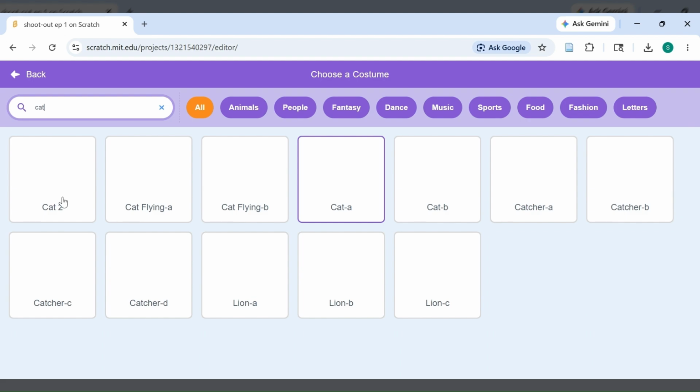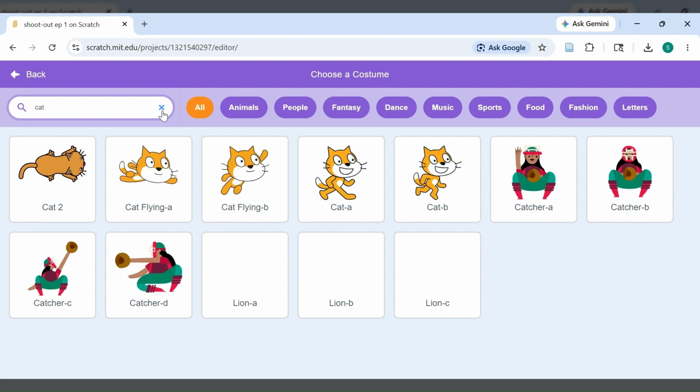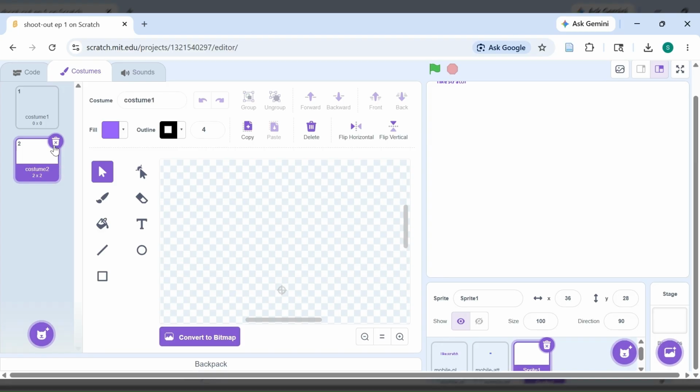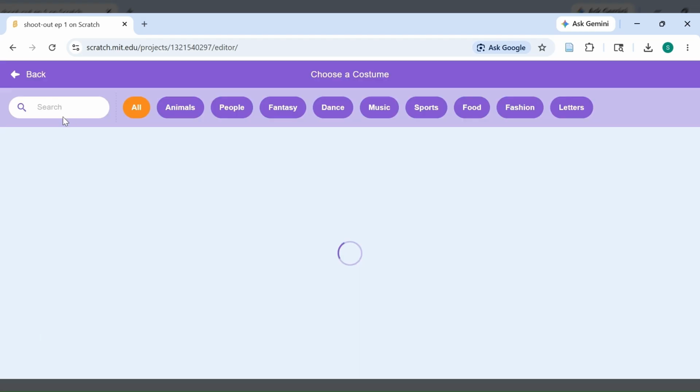I don't know how we got here, but okay. Hey. I don't know why this is happening, but there's the animal section.